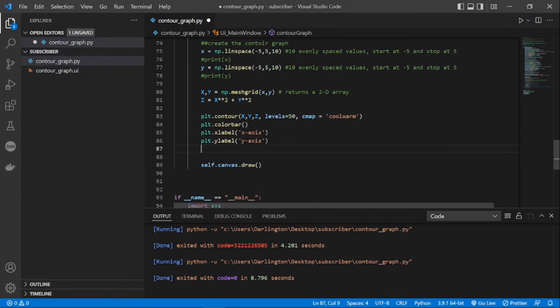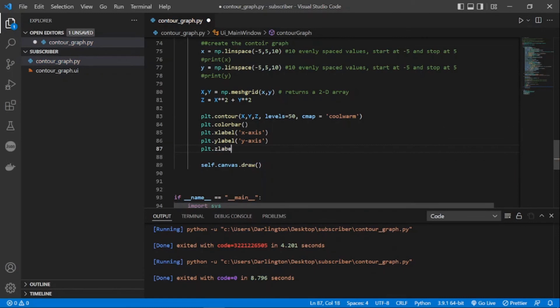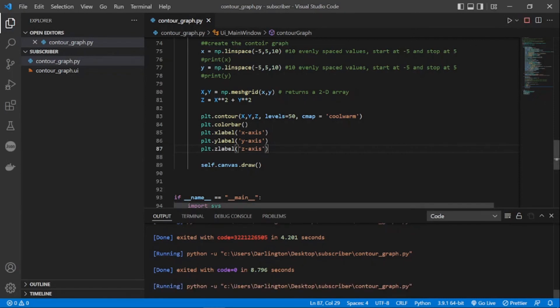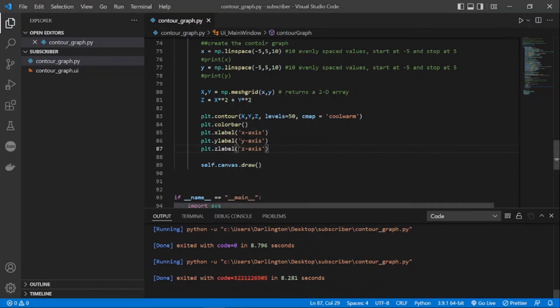If I say plt.zlabel, it's not going to work, but let's just try it. If I click this, it doesn't work, and the reason is this plt.zlabel here.